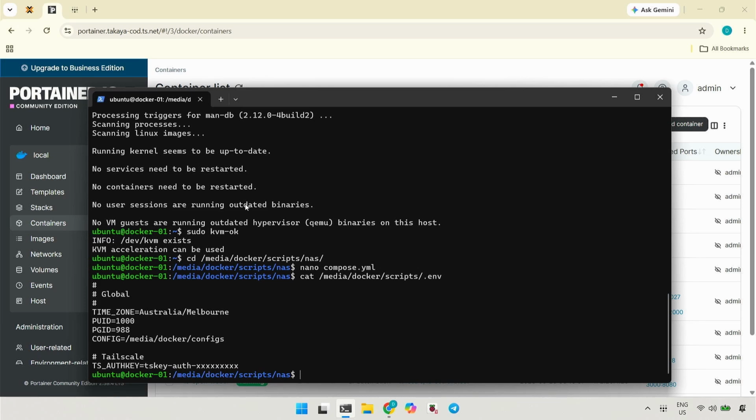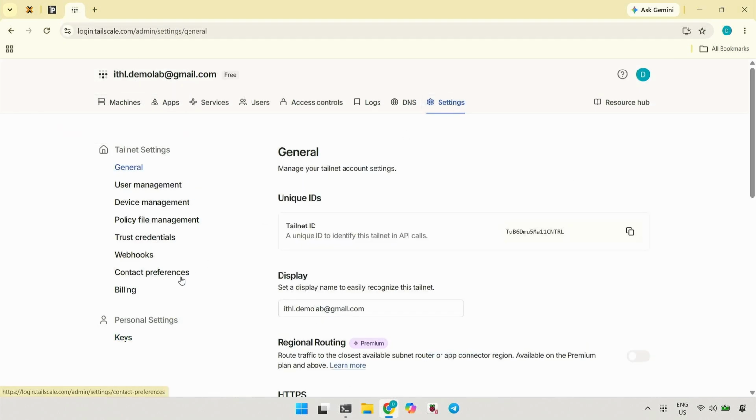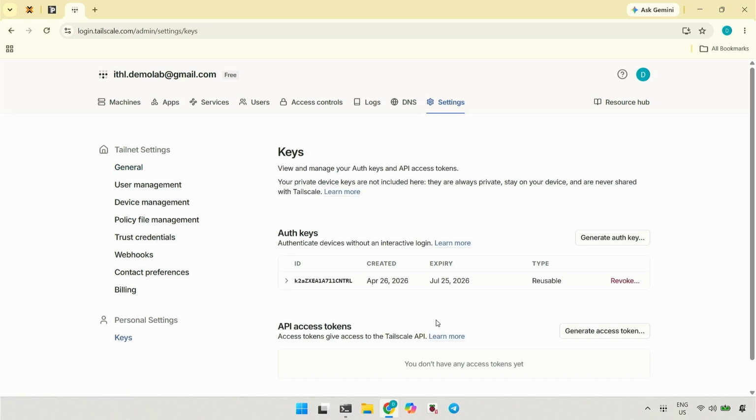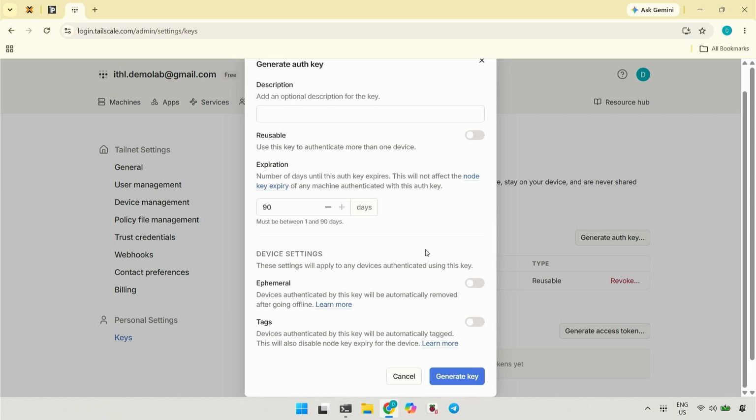But what you would do is generate the auth key through Tailscale, go into your settings, go into keys, and generate an auth key here. I've set mine up as a reusable multiple use key with an expiration of 90 days.